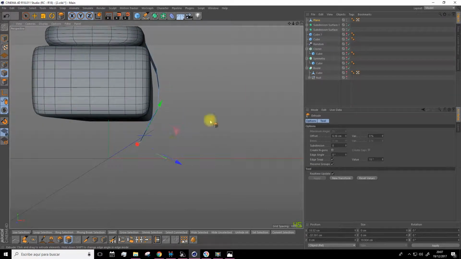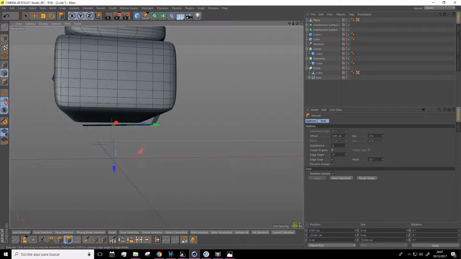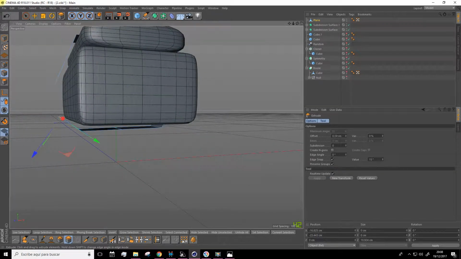Okay, so let's continue making these extrusions and placing the elements. Okay, like that. Make another one here. Another one here. And another one here. And now we're going to join them all with no problem, don't worry.